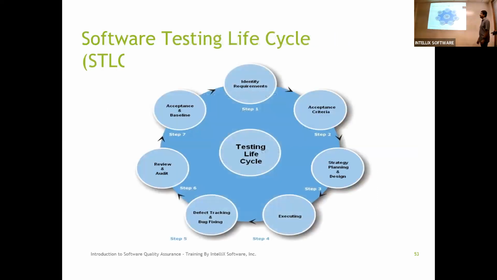Now let's talk about the software testing lifecycle. Okay, do you guys remember the SDLC? We talked about it, right? You start with planning. Then what do you do? Analysis. Then design. Then implementation, testing, acceptance, and then maintenance, right? In the same way, the test life cycle is geared towards working in conjunction with the SDLC, or software development lifecycle.